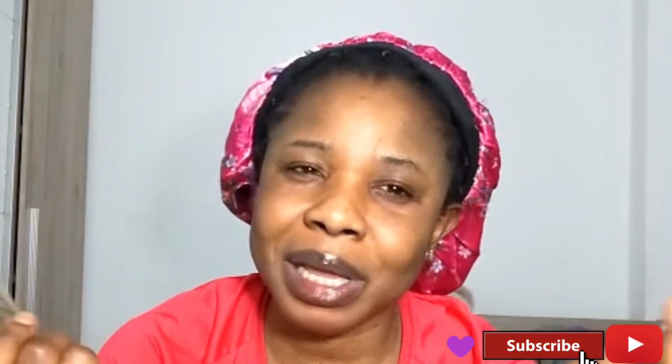I'm not taking down my braid today. I'm taking down my braid tomorrow. So that's why I'm showing you guys the tip you can use. You can use any kind of oil. You can choose to use olive oil. You can choose to use coconut oil. You can choose to use any good oil. You can even choose to use only black castor oil, depending on your hair.